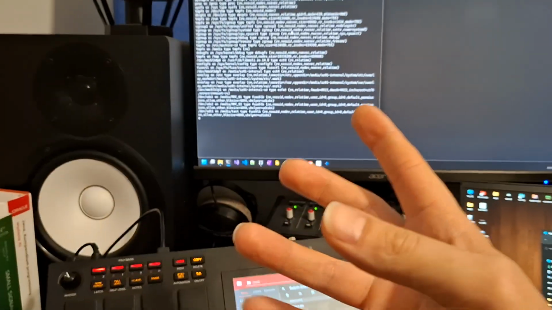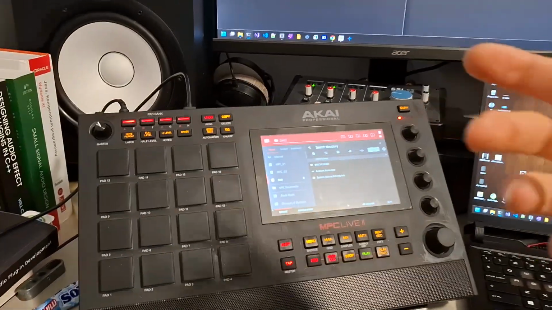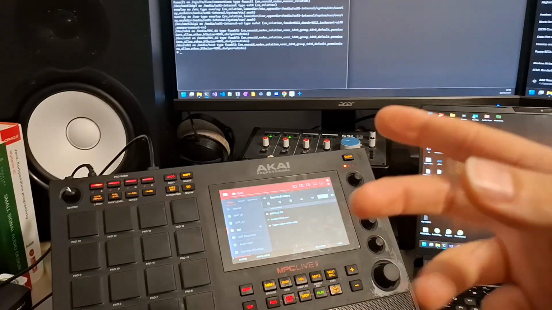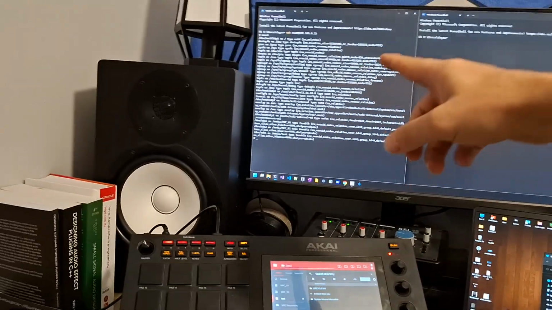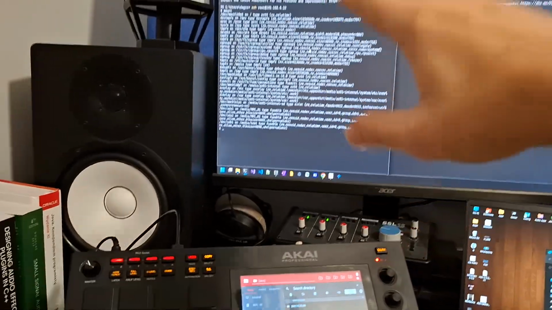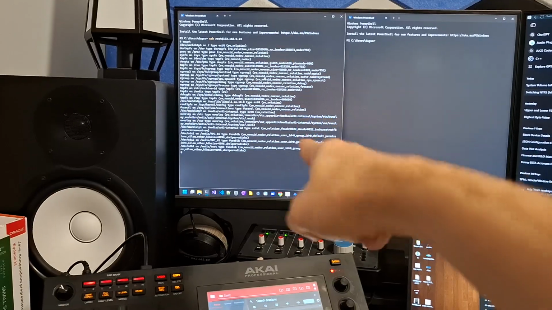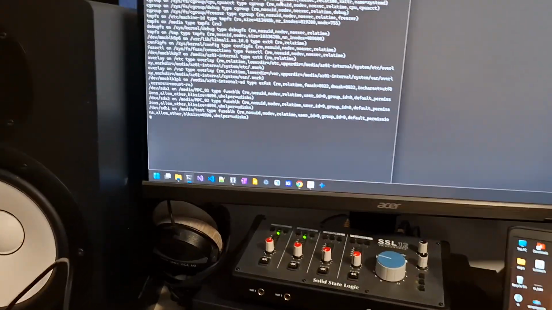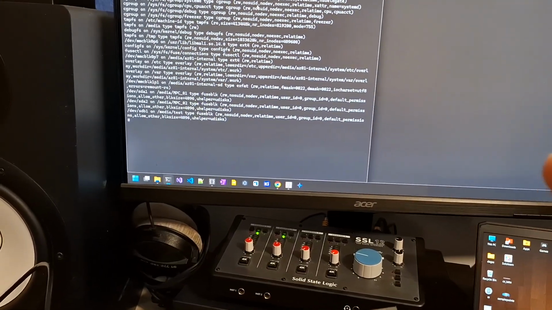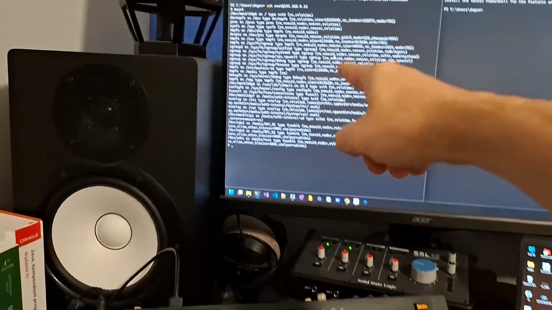My suspicion is that this new beta version obviously uses a newer Linux kernel, so it has to use a newer driver. My suspicion is that this one is gonna use the old NTFS-3G driver, and the newest beta version is gonna use either NTFS. No, it's gonna use NTFS3 because NTFS was deprecated.